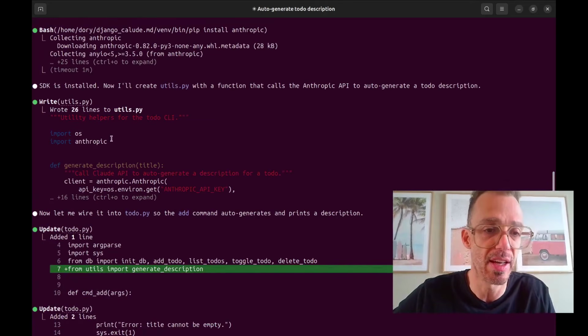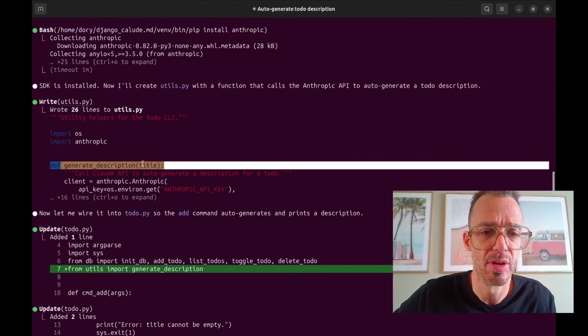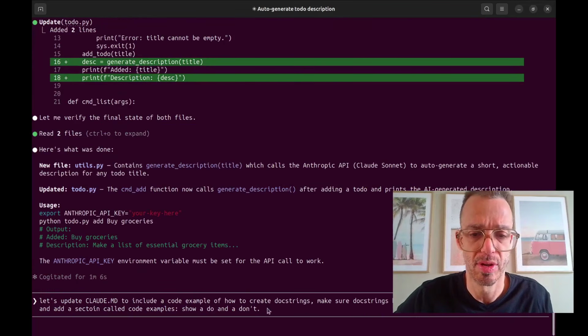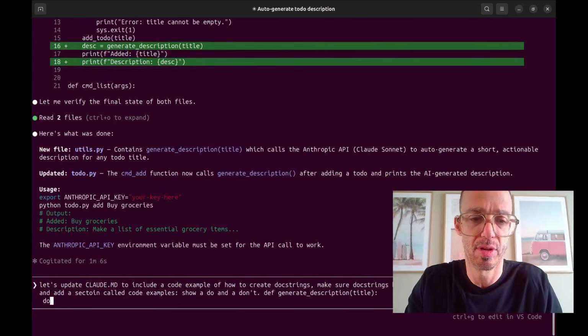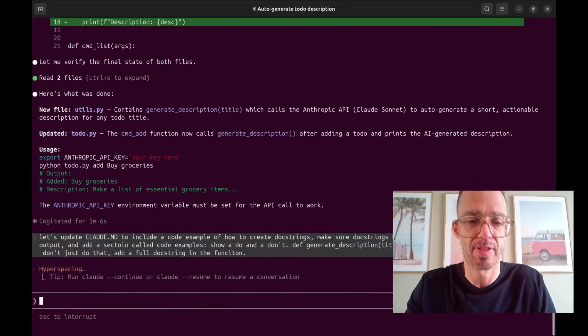Don't just do that. And this is an example.